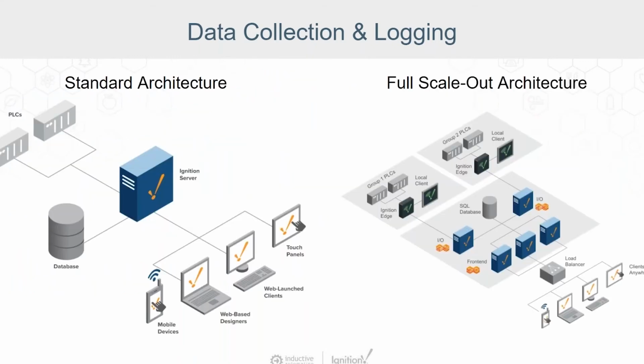Next, we're going to talk a little bit about architecture. Do you need a hub and spoke architecture? Does your system need a scaled out or enterprise structure? Will a standard setup be enough? Finding the best architecture for your project allows you to optimize the number of tags your system can handle.